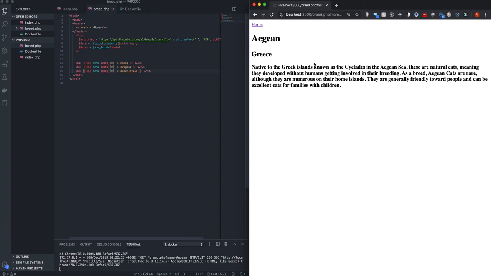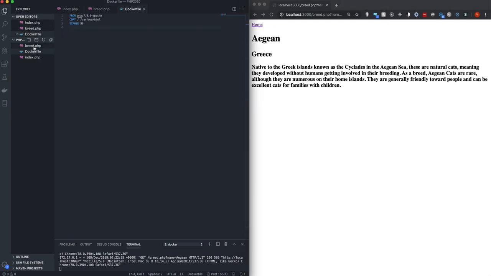So this was just an example to show that you can create a nice simple application with PHP. You probably noticed that we don't have any dependencies, we don't have any NPM install modules, or any pip install, or a bunch of dependencies just bloating this application. This is just raw PHP, and we're creating a useful web application from vanilla PHP. With a very small Docker file, it's just two files. For this application, all we needed was two files. We didn't need to do anything super crazy like in other languages.